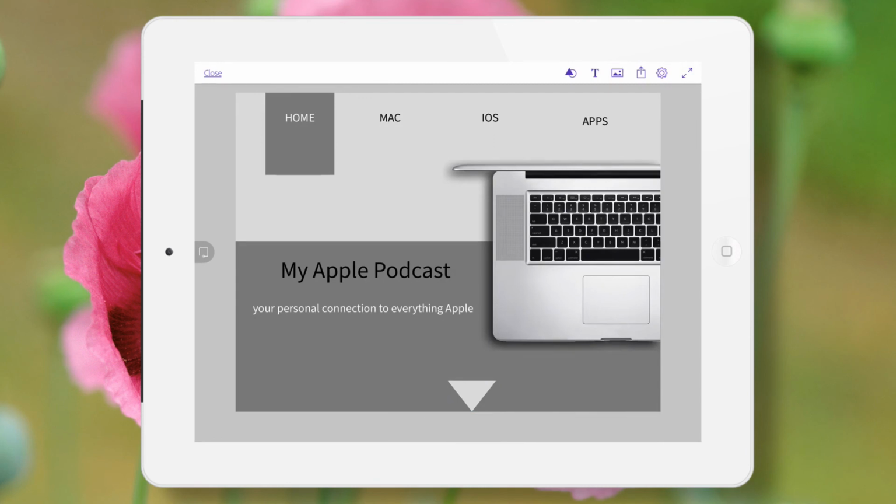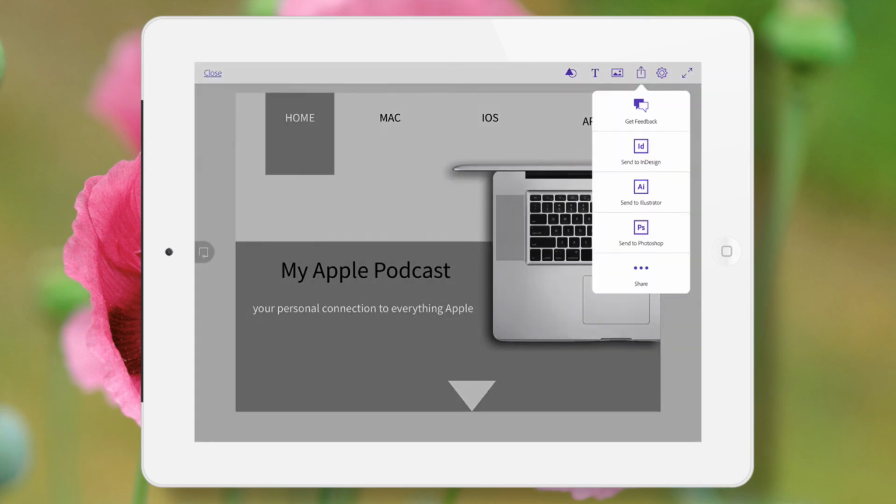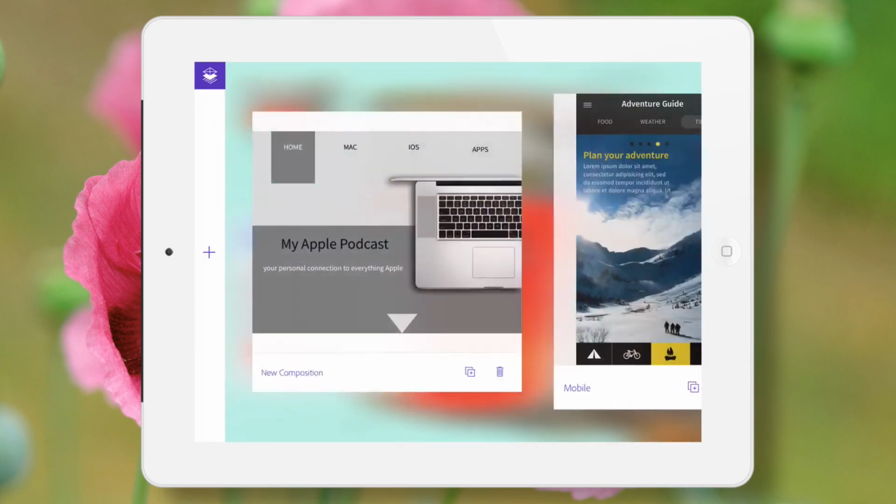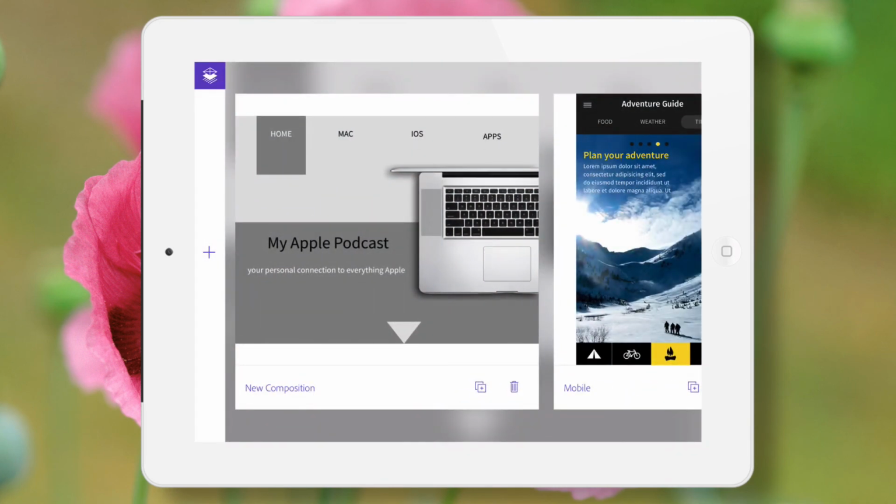And there's my quick comp. I just set up a study for how I want my app for the iPad to look. And you have the option to save to another application made by Adobe, or you can just share it to your library or open another application for further edits. And that is Adobe Comp. Excellent application, intuitive and easy to use. By far one of the best applications designed by Adobe for iOS.